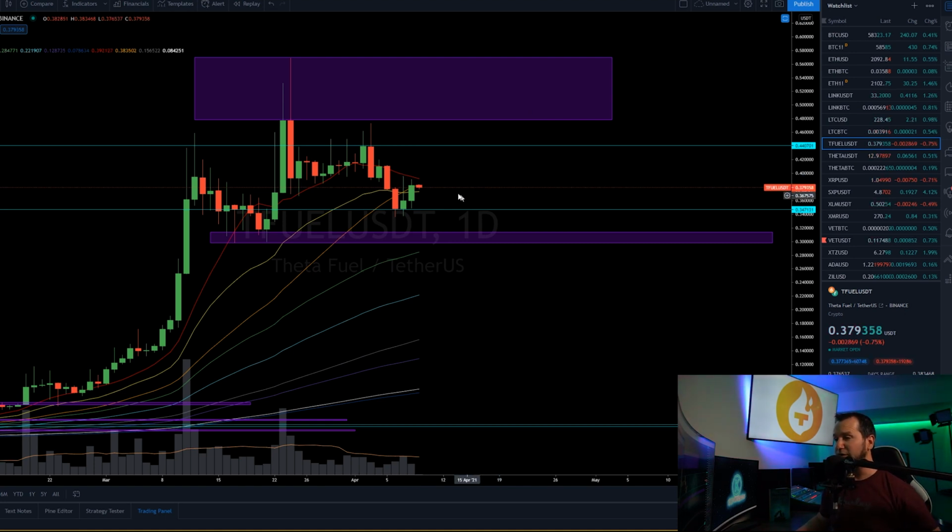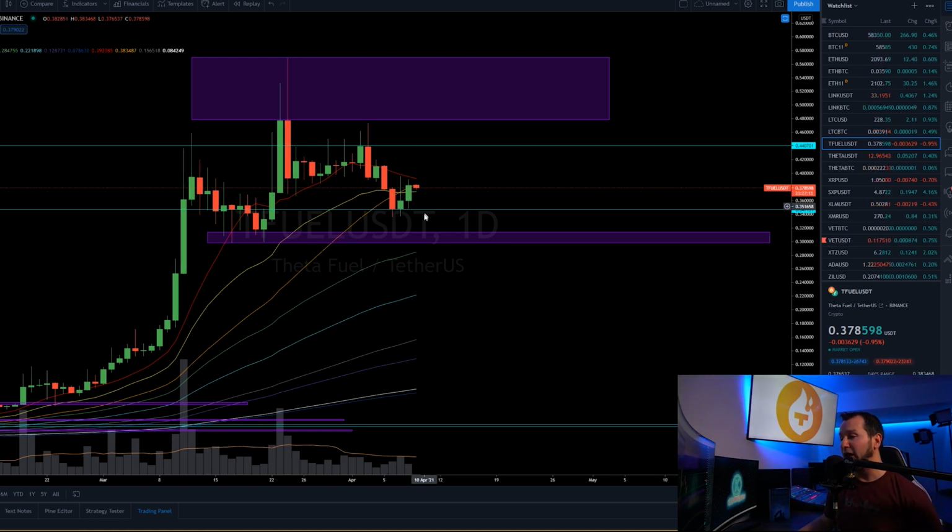And here we have Tfuel on the daily chart in TradingView, and I do like some of the things that I'm looking at right now. If we look at yesterday's candle, which closed just about 30 minutes ago, it not only got back above this candle body here on a closing basis, but it got above the 30 simple moving average as well as the 21. What that means to me now is that this horizontal down here coming in around 34 cents is now an official pivot point on the market. So it's a good area of interest for me to use as confirmations.